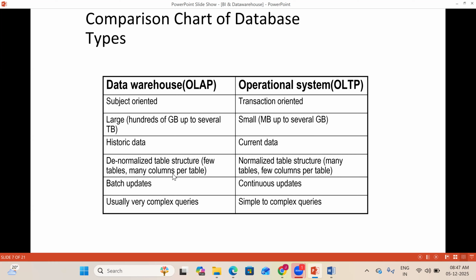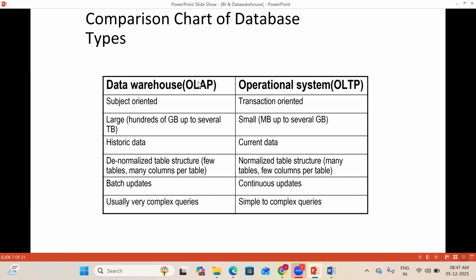A data warehouse or OLAP has a denormalized structure: few tables and many columns per table. We'll understand normalization and denormalization in the next sessions, but just remember this difference. OLTP has normalized structures: many tables, few columns per table.